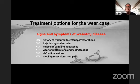How many of them have got worn dentitions? Their lower incisors are wearing down, their canines are wearing down. They may have abfraction lesions at the neck of the tooth, those V-shaped non-carious lesions where we think that bruxism may play a role, or they may have periodontal problems. Now, periodontal problems, I don't mean they've got periodontal disease. What I'm talking about is, how many of your patients have got recession, where there's no periodontal disease going on? How many of your patients have got maybe mobility, where there's no periodontal disease or minimal periodontal disease? So add up all of those signs and symptoms. Mental audit, what percentage of patients in your practice, adults, have those? You tell me.